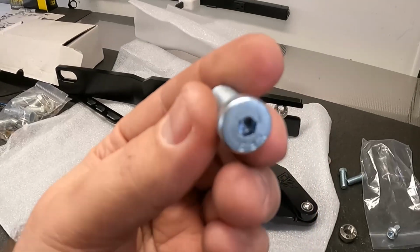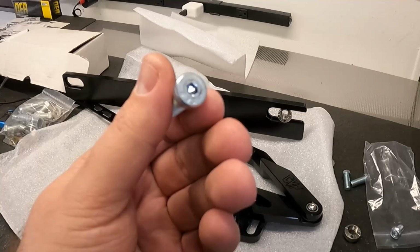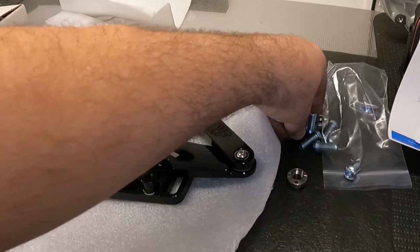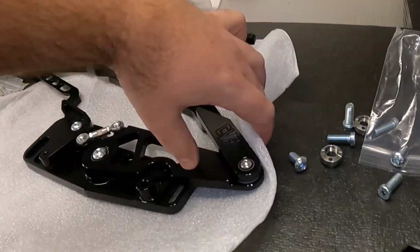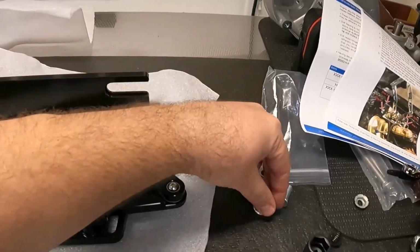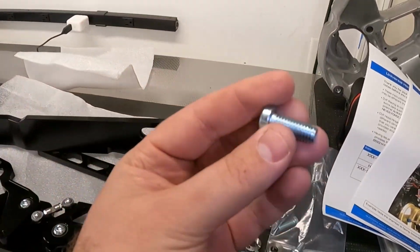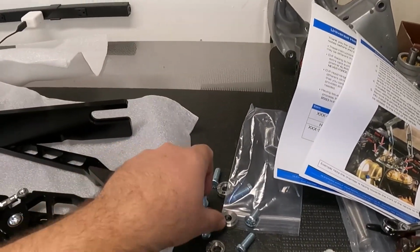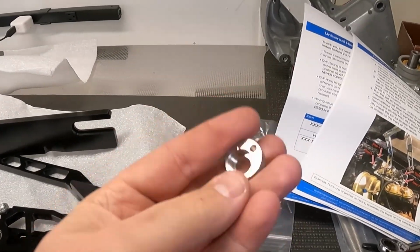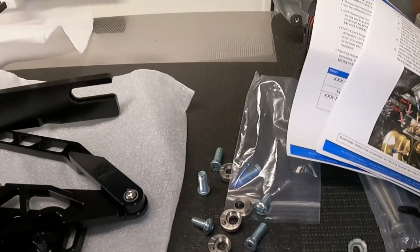They are all Allen heads, which can be kind of a pain to tighten up and move around. I don't know how I feel about these being Allen heads. I don't think it's the end of the world. Sorry, one got away from me. It's not the end of the world, but the hardware is pretty good. They definitely are high quality bolts. I believe these are machined stainless steel. They feel good weight. It doesn't look aluminum, or the weight doesn't lead to be aluminum, but it could be.